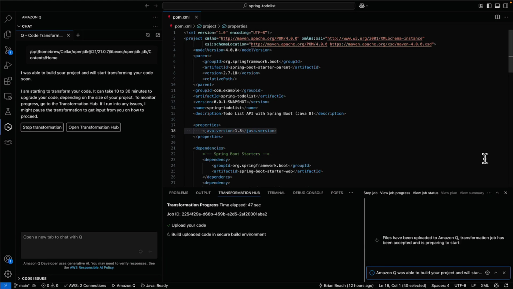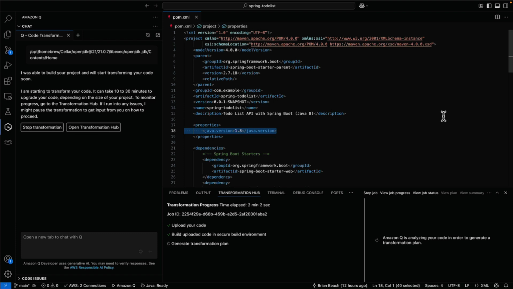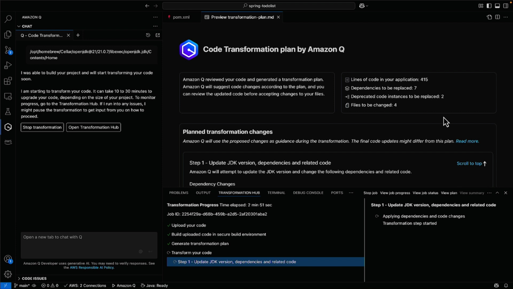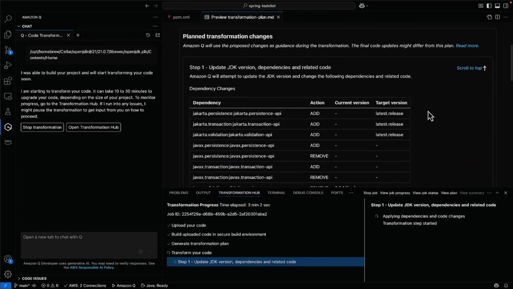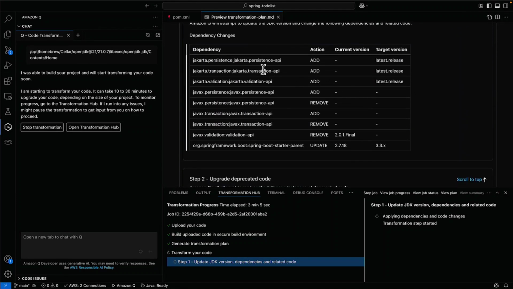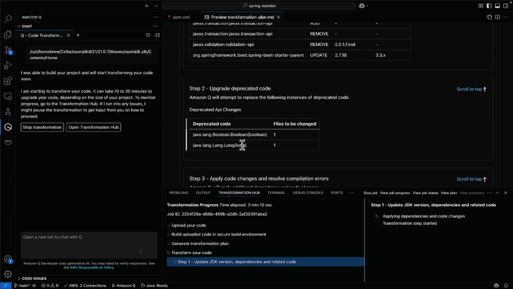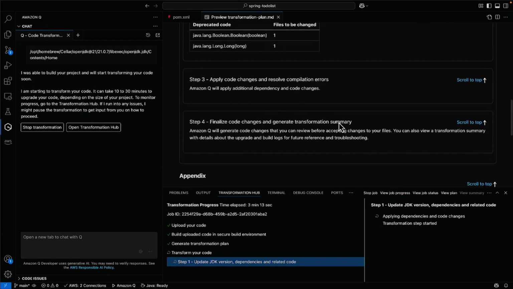And then a couple of minutes later, we can see that Q starts to create a transform plan for me. Basically, again, scanning the code repository, trying to understand what needs to be upgraded, and generating a detailed markdown plan with what I need to do. So I can see what I need to refactor exactly, which files need to be changed, which files need to be deprecated, which dependencies need to be upgraded, and to which versions. It really gives me a detailed transform plan that I can use and implement in order to make this challenging upgrade operation more efficient.